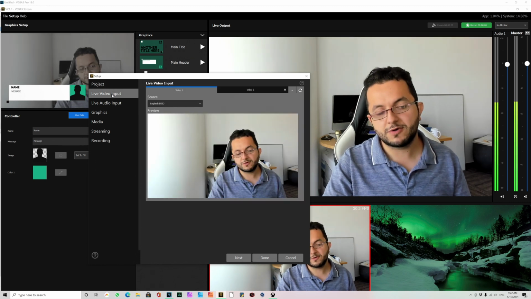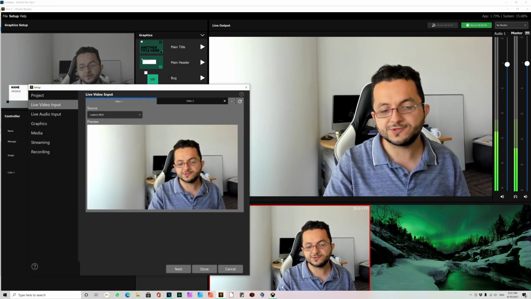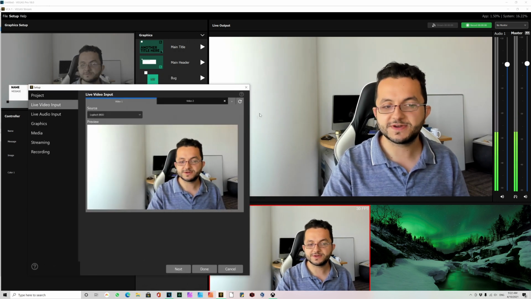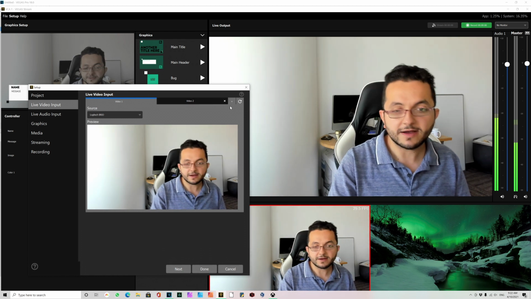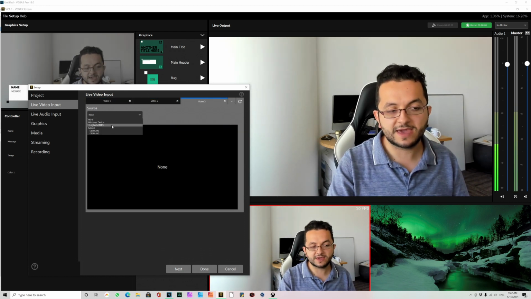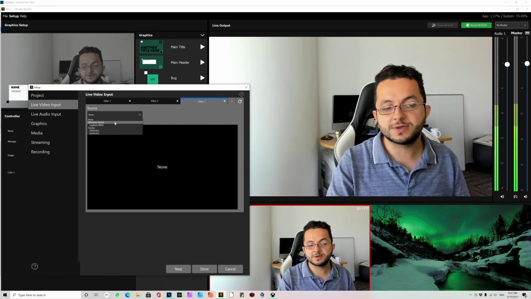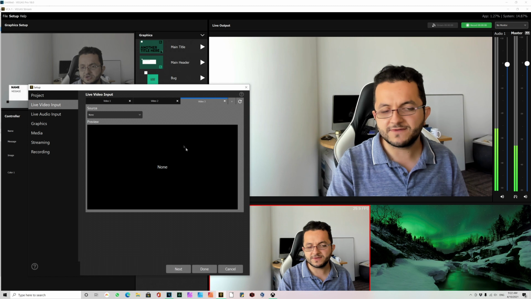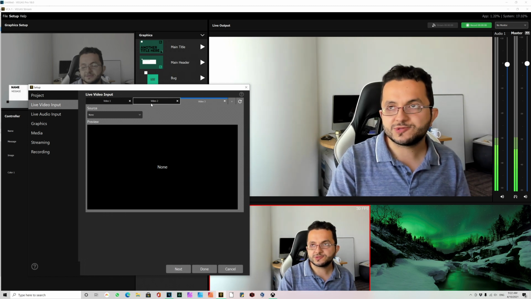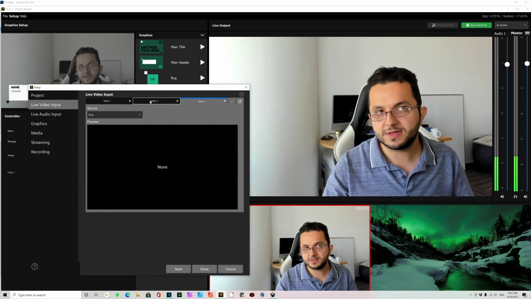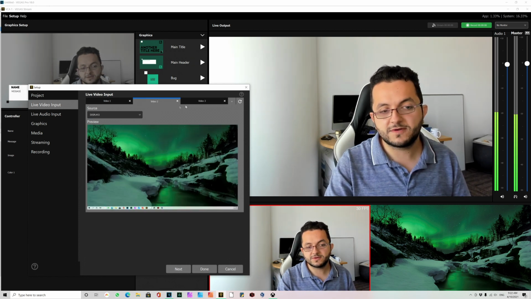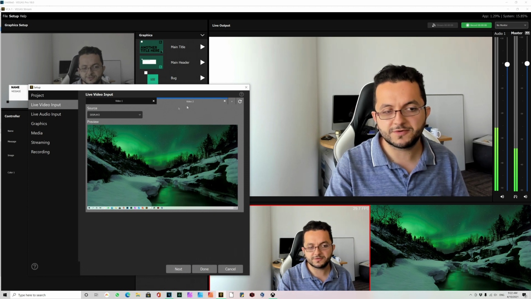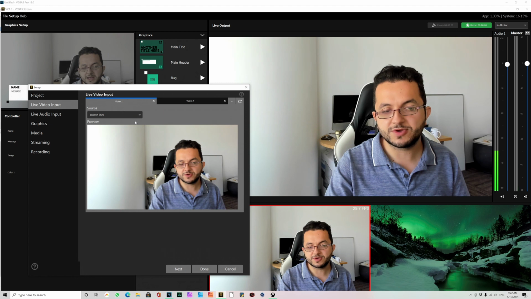Moving on, we're going to go over to live video input, where you can put as many inputs as you'd like under one interface. So if I had a third monitor, which I potentially could hook up, I would add one right here and select it as a resource. It's also worth noting that aside from the display selection, you also get NDI, which I don't have enabled at the moment, but it really extends the scope of what you're able to accomplish with Vegas Stream. Over here, I'm going to stick with the default setting, which is a second display. I don't need the third input right now, and the first video is going to be my Logitech Brio camera.